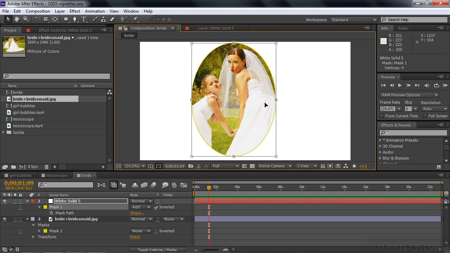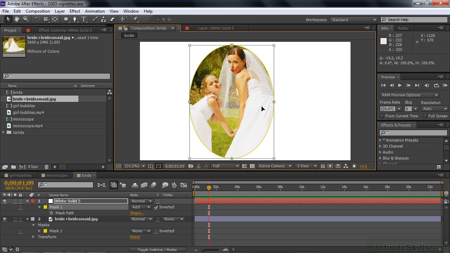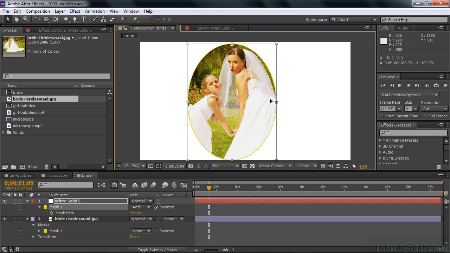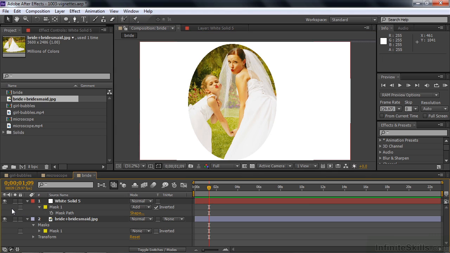Double click again on it to get the bounding box, and maybe we want to expand it a little bit. That's a matter of taste, obviously. Whatever you think works for you, pull it out maybe like that, something like that. Nevertheless, there's our mask on our white solid, and we'll just click away here to get rid of the bounding box. So we're going to do the standard things we've done before now.